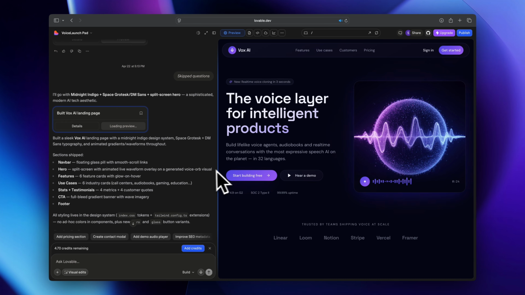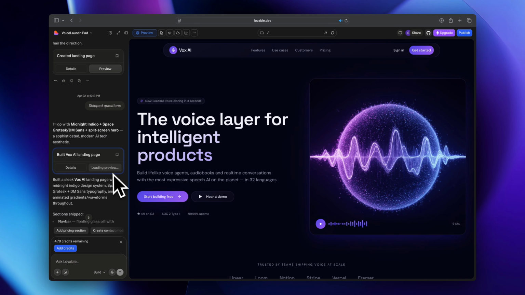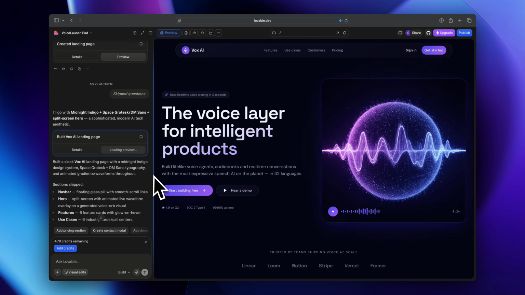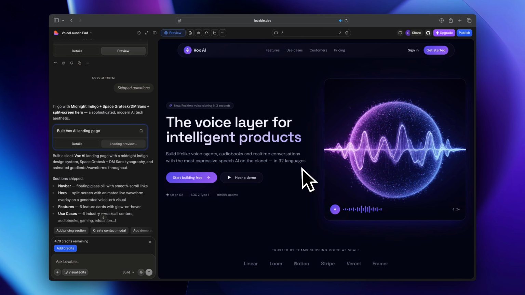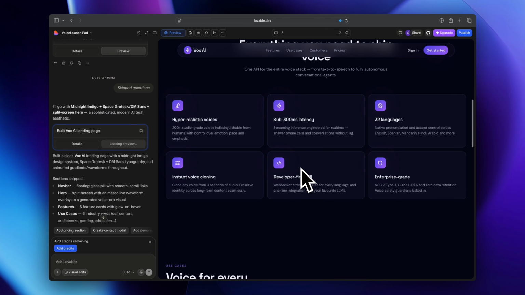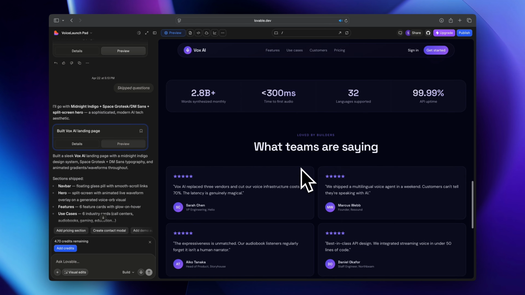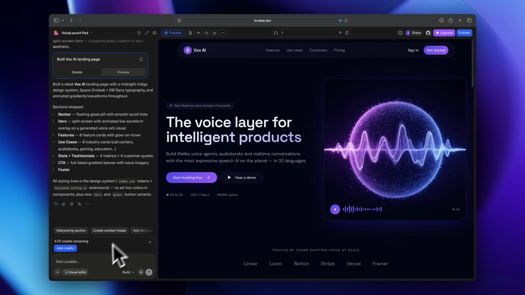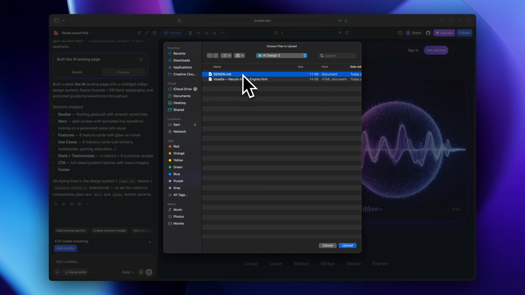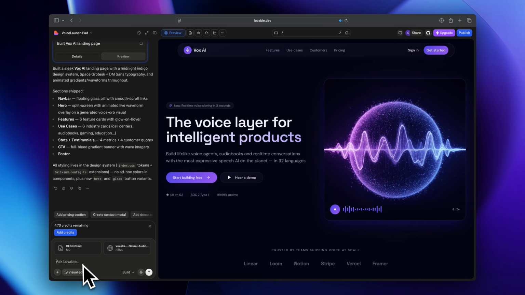And here's the first iteration. Even though I selected the green palette, the page still leans heavily into purple. I got the hero in the section I asked for, but visually, this still feels pretty generic. So now let's apply the workflow. I click attach, include the design.md file and the HTML file, and use a prompt to transfer the visual direction.